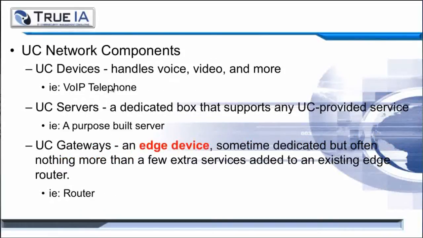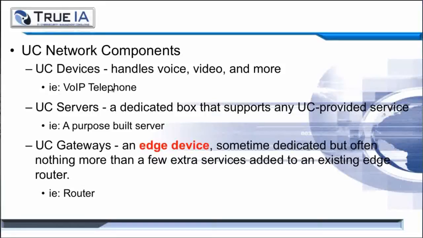Next are the unified communications devices. These are handling your voice and video. And of course, when you have all of this software and all of this hardware, now you have servers. These servers are usually dedicated boxes that support only unified communications. You generally don't want to put, for instance, your VoIP services on, and cohabitating with, an email server.